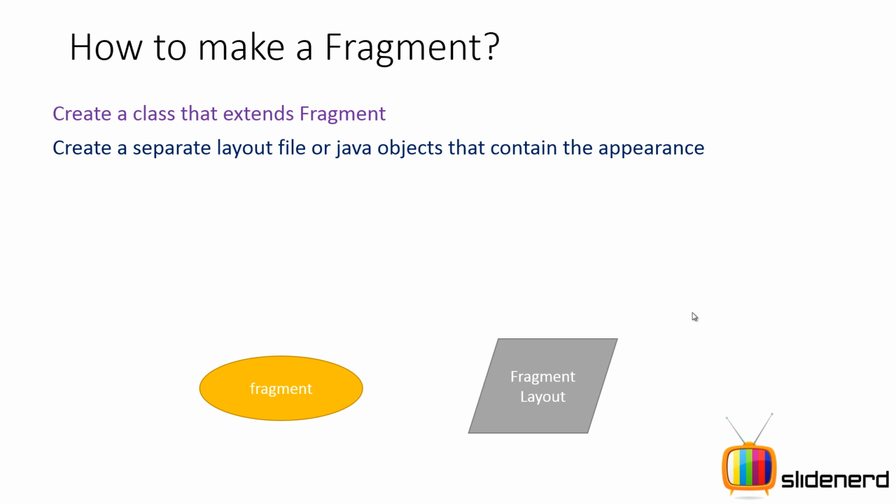Remember, a fragment is just like a mini activity. You need to specify its appearance with the help of XML or Java. Use the onCreateView method to link its appearance. Now this is one of the methods of the fragment's lifecycle. If you guys haven't seen the video about the fragment's lifecycle, please go back and check it. I have explained everything about this method over there.